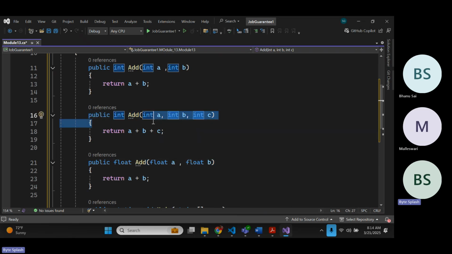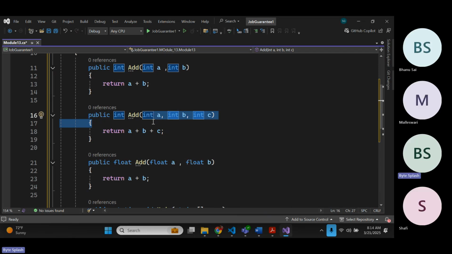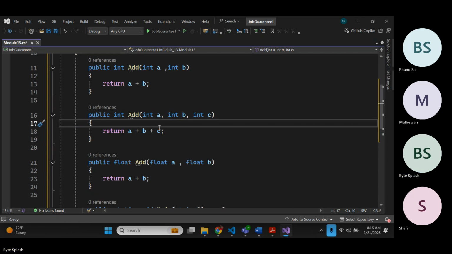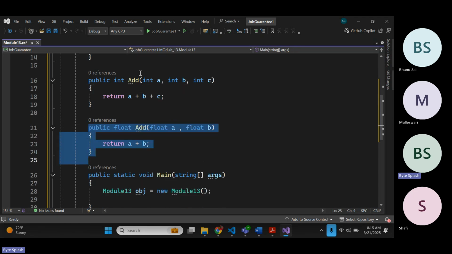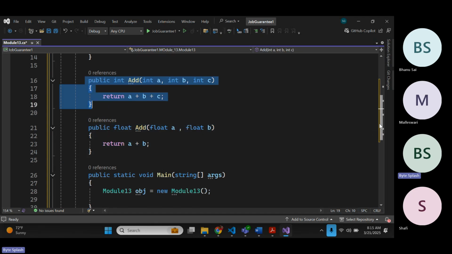Method overloading is used in the same class, but based on the different inputs, respecting the operation that you are doing. If we give float, it will take this particular method. If we give int, it will take this particular method.